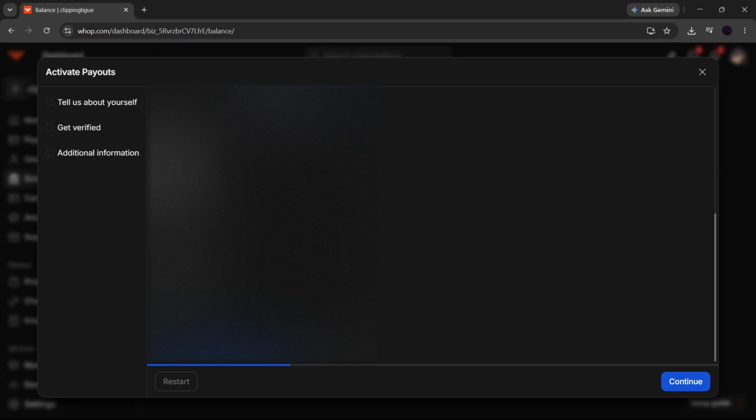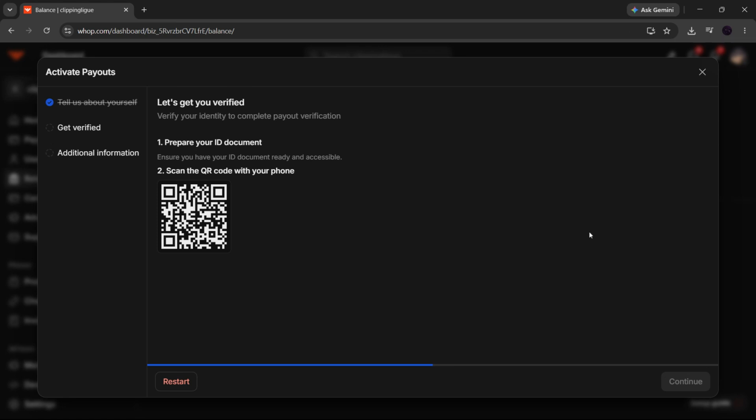This usually means looking directly into your front camera and following simple movement prompts, so the system can confirm that you're a real person and not a recording. Stay still, follow each instruction, and don't rush through it. After that, review your personal details one more time and submit everything.